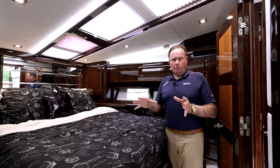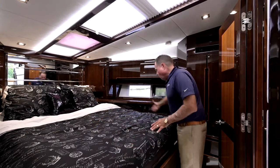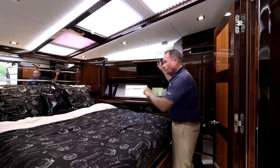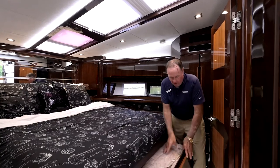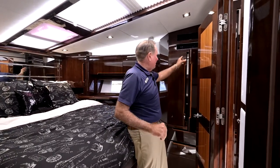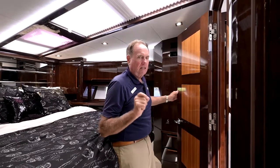The Galleon 55 Fly has three staterooms with a total of six sleeping areas. We're in the VIP cabin right now and it's huge — great head clearance and space to move all the way around the bed. Beautiful window with a great view, opening glass, and storage everywhere: cabinets forward, lots of overhead storage on both sides. Full set of self-closing drawers, hanging lockers on both sides of the boat with lighting. TV with DirecTV satellite, and look at the detail on this door — all the wood is inlaid, everything finished before installation. Really nice fit and finish with the Galleon.